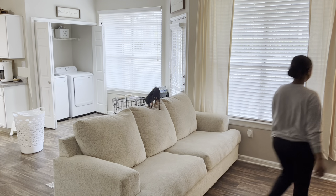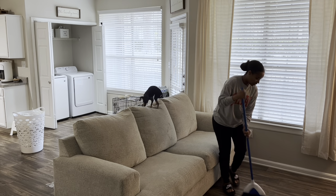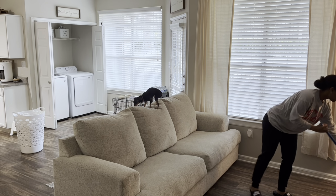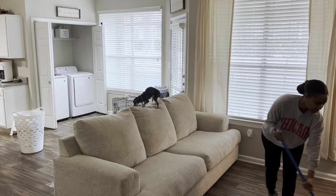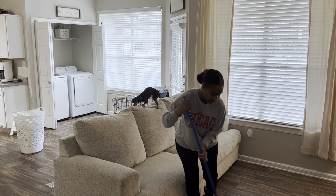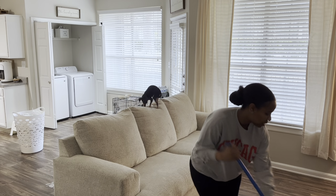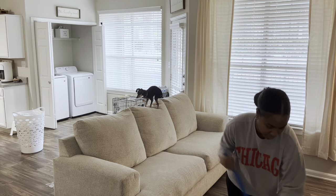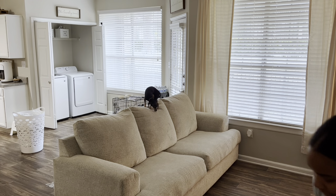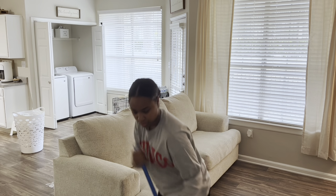Still got my dog on the couch. She is an inside dog. She rarely goes outside, so she usually gets a bath once a week. My New Year's challenge is to bathe her a little bit more just because my 11-year-old does have allergies. So I try to make sure that she's not bringing in anything that's gonna upset his allergies or make him sick. So we really do need to bathe her a little bit more often, especially when she's walking all over things. So that is another challenge I'm gonna throw at myself this year.